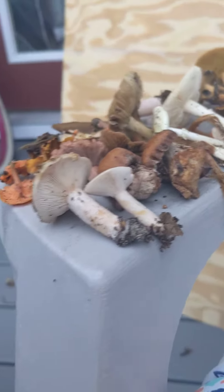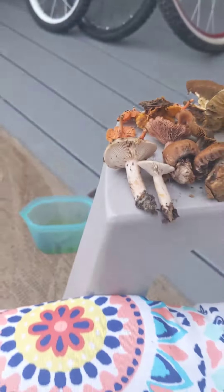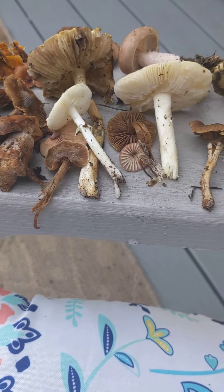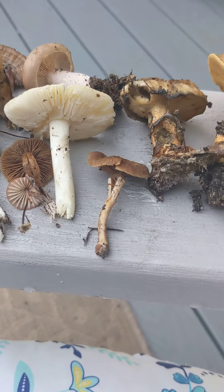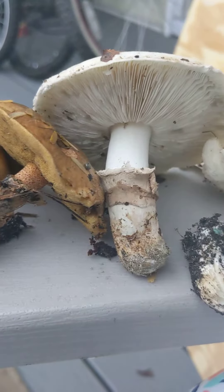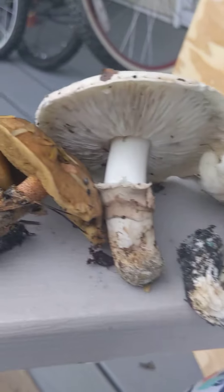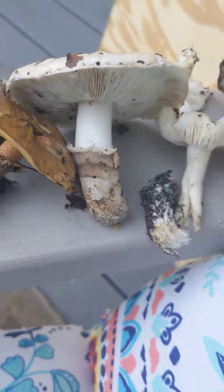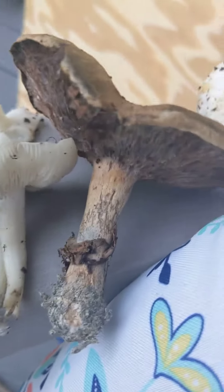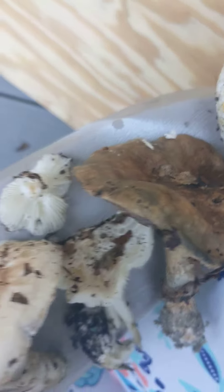I'll give you a good solid sweep on this side. I know I probably should not eat the really white ones — like that one — I think that might be one of the death cap ones. But I'm not sure, because I did a scratch test on them. I heard it would turn yellow where you scratched if it was poisonous.